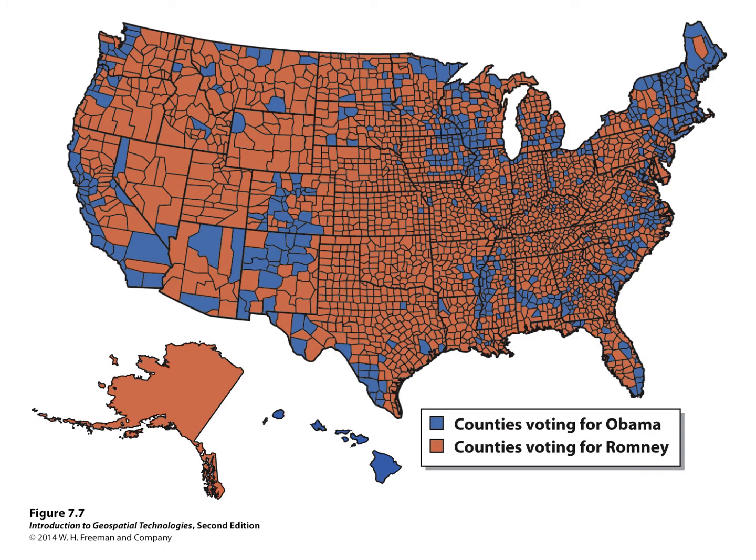And so here is an interesting map. This map shows all the counties in the U.S. and who they voted for in the Obama-Romney presidential election. And you can see that the vast majority of the counties, Mitt Romney won. But counties are not equal in population or size. And so while most of the counties voted for Romney, the counties with the most people tended to vote for Obama.